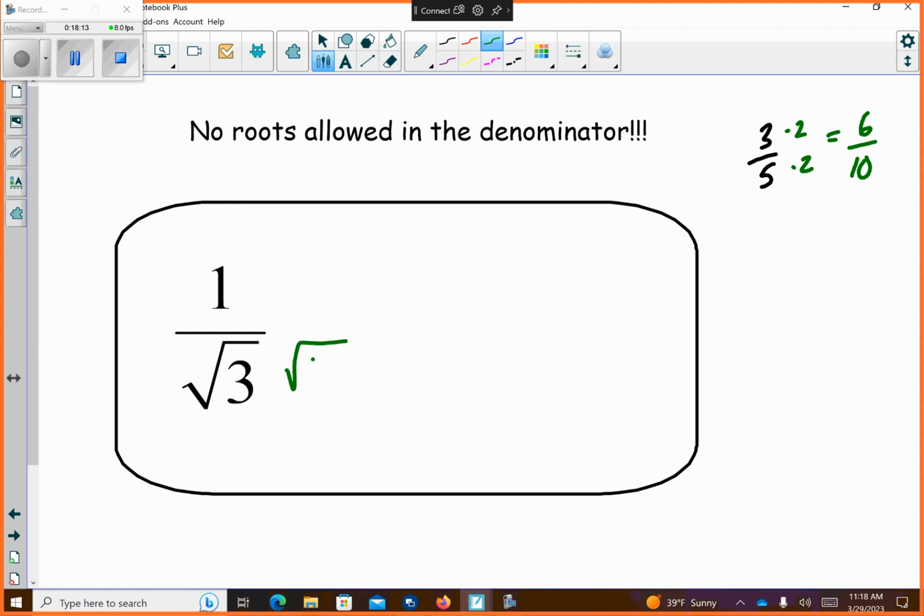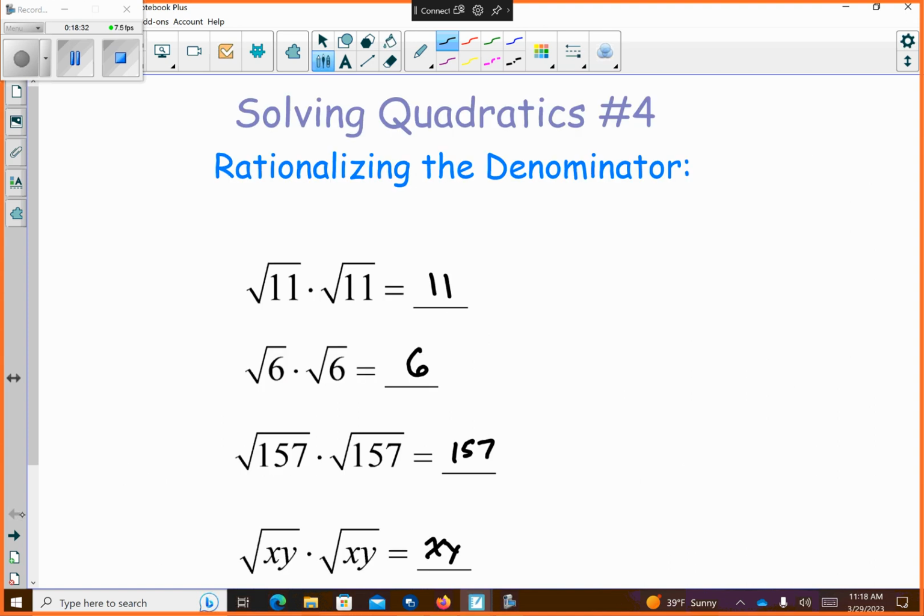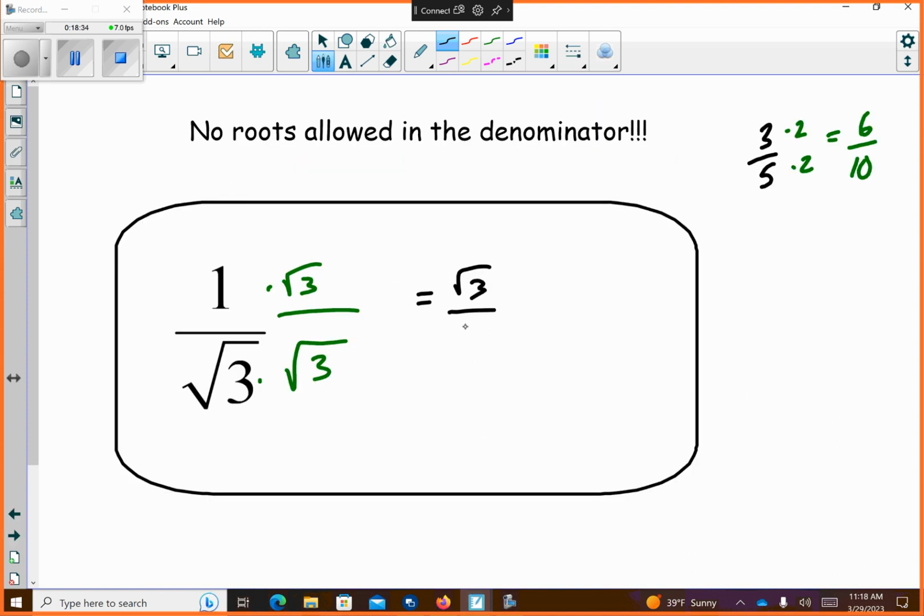Then it's a square. What if I multiply both top and the bottom by root 3 and root 3? Am I changing the size of the fraction? No. Okay, so 1 times root 3 is? Probably root 3. Root 3 times root 3 is? Root 9. Just 3. Okay, so yes, I do have a 3 that's under the radical, and I have a 3 that's not in the radical. One's on the top, one's on the bottom. That is the final answer. So 1 over root 3 is the same thing as root 3 over 3.